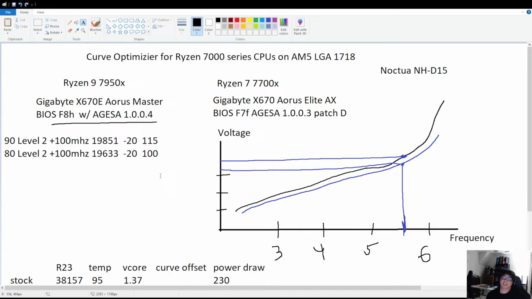Yeah, the 360 AIO should yield a little bit better than the NHD 15. But I would say the NHD 15 is basically like a 280 millimeter radiator, for those wondering, without the water and without the pretty lights.